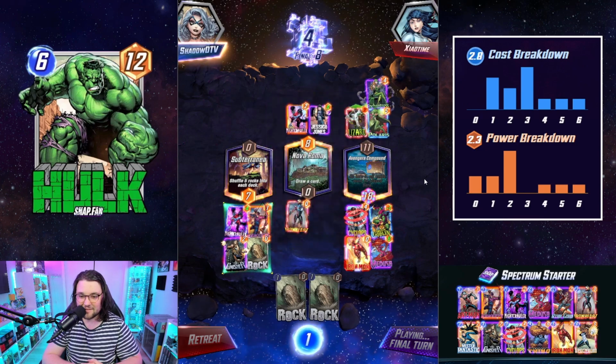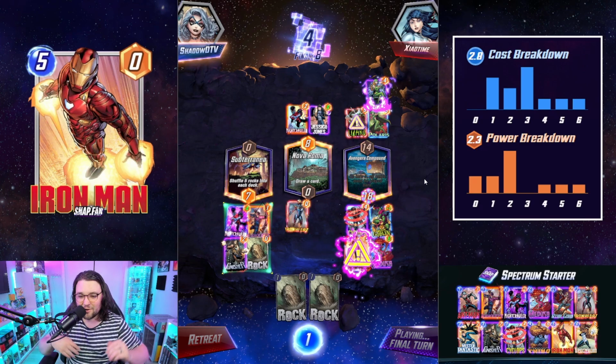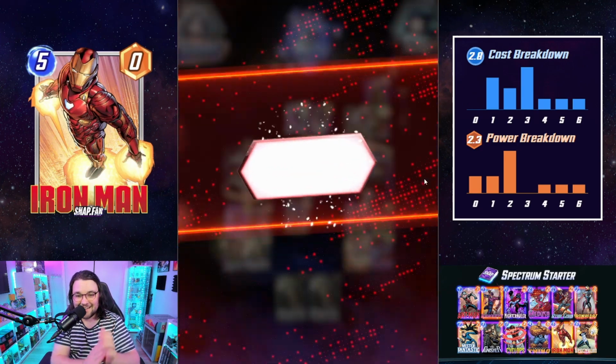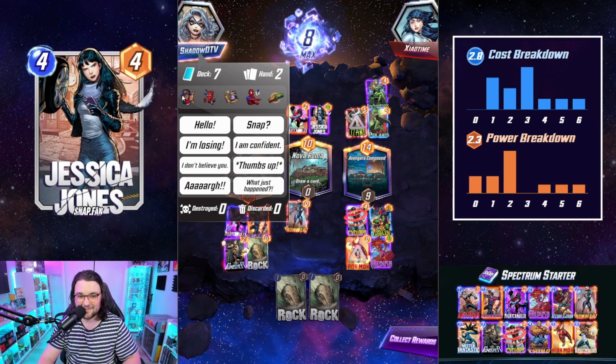Okay, so we win the left. They've played an Enchantress that shuts down our Iron Man. Oh no, that is not good at all. That was a very smart play from our opponent. I have to give them a bit of credit there. That was very well played.